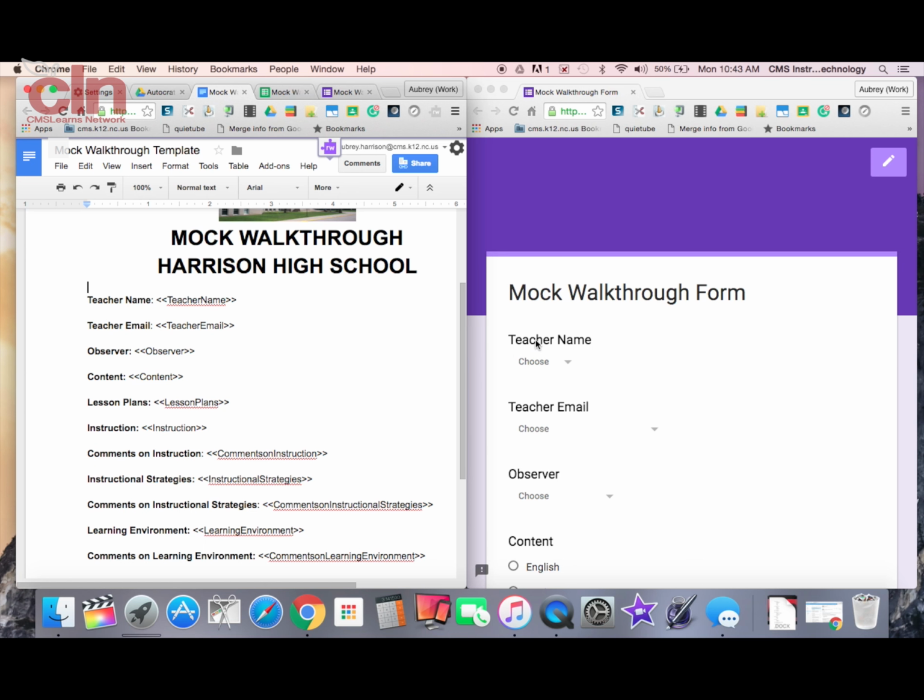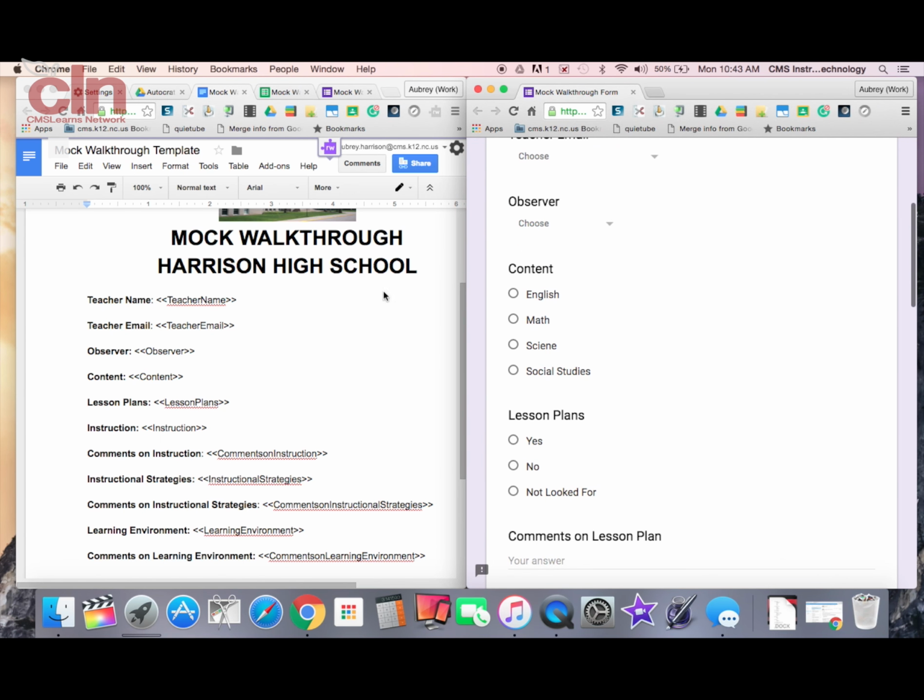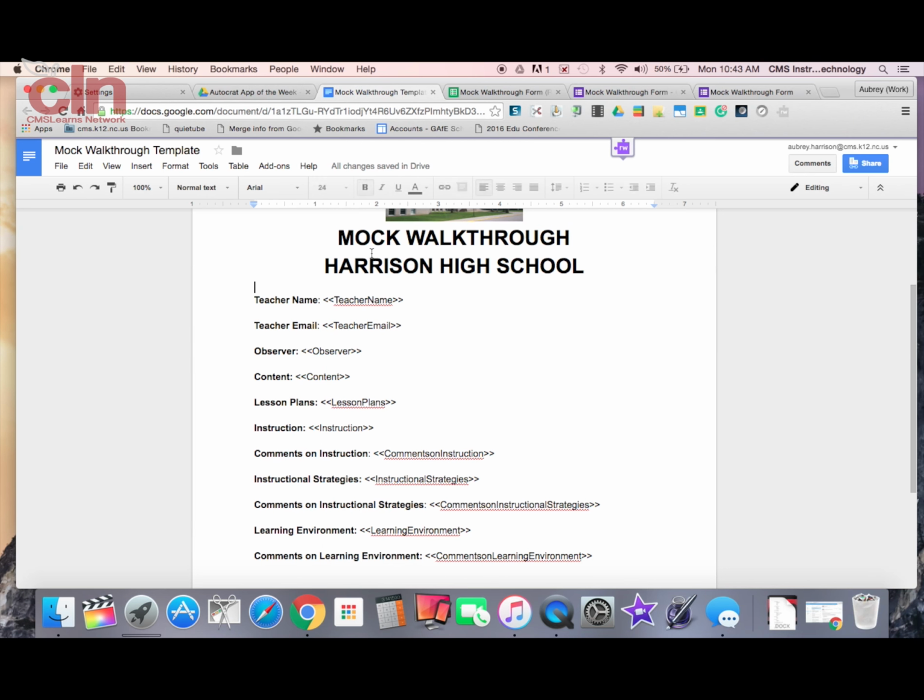Now you'll notice here, the items for each one match the items in bold in my doc. It doesn't have to be in bold. I just make mine in bold to distinguish the question, and the item over here that's not bold, those are going to be the actual responses. But you see everything that is in my form, I have included in my template, in my doc. So I just want to make sure that you guys can see you need to add each item. So let me go back and view my doc.